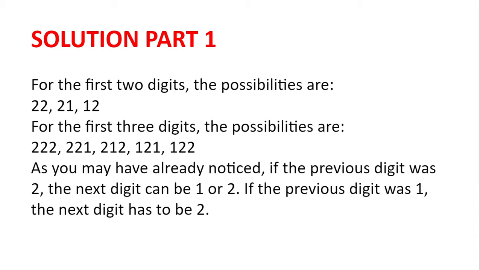for each number ending in 2, we get a new number which ends in 1. However, we never get a number ending in 1 if the previous digit was a 1. For example, from 21, we never get 211. So the number of new numbers ending in a 1 would be however many previous numbers ended in a 2, and the number of new numbers ending in 2 would be however many previous numbers there were.